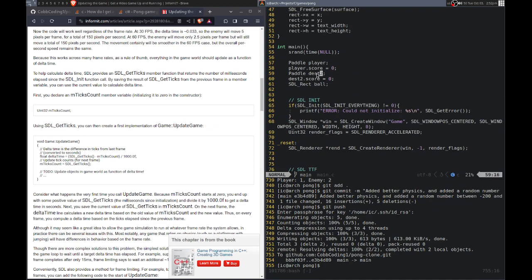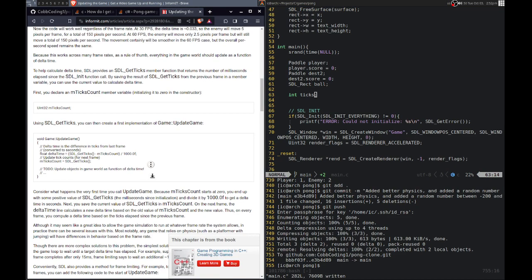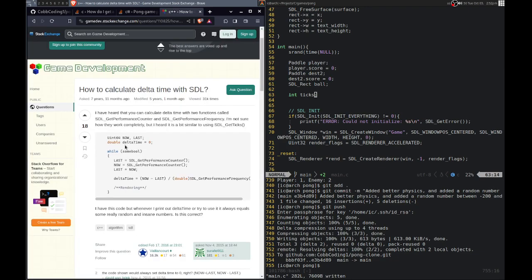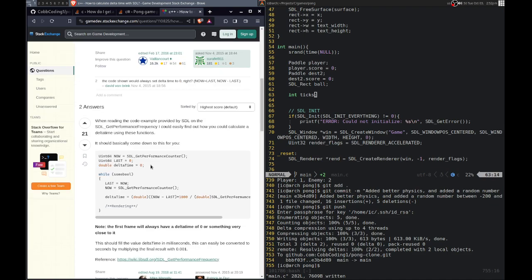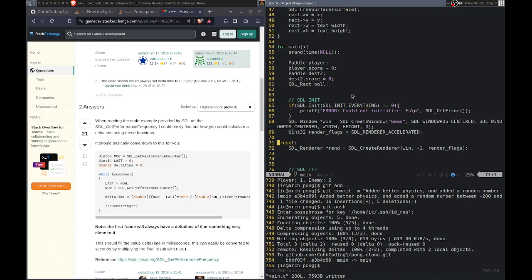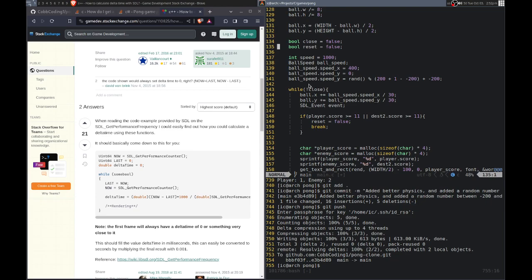So I think we could set this up at the top. Actually, I don't think we want to reset it. So, ticks. Alright, and then this is actually in, let's see, there might be one that's in C. I think this is C++ too. It might still work. So let's see. Let's set it down here before we call this.